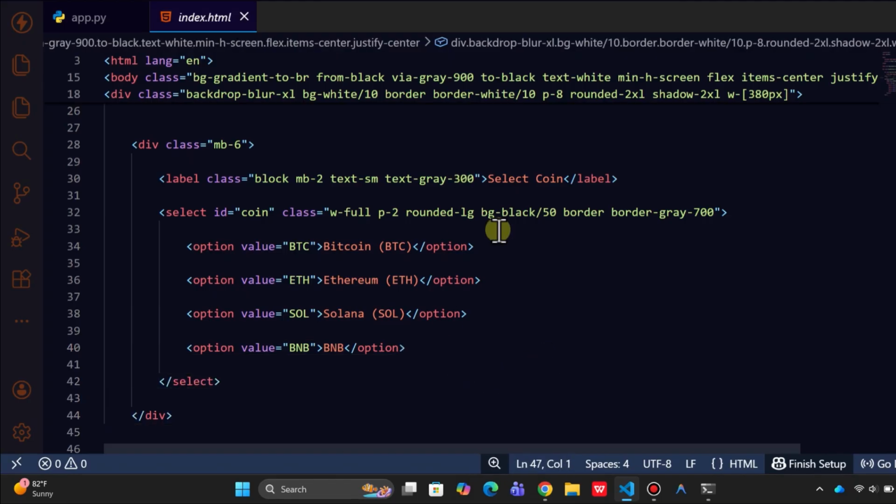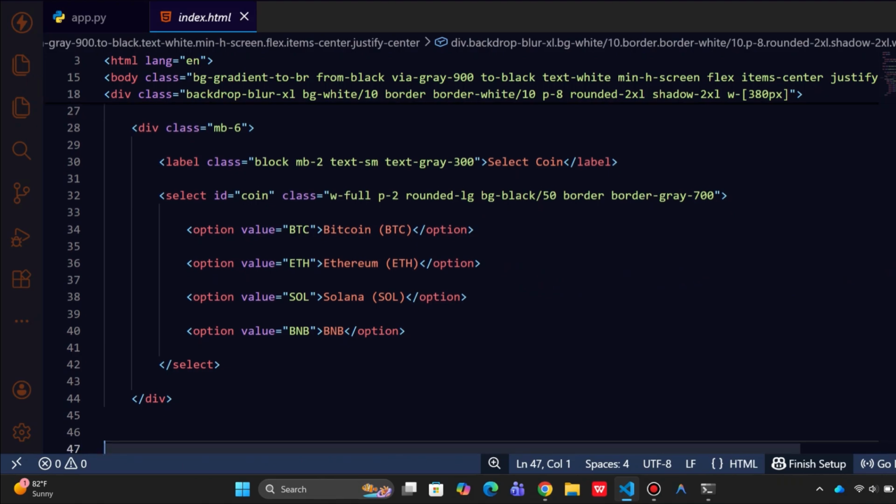This section allows the user to select a coin. The drop-down provides multiple crypto options.